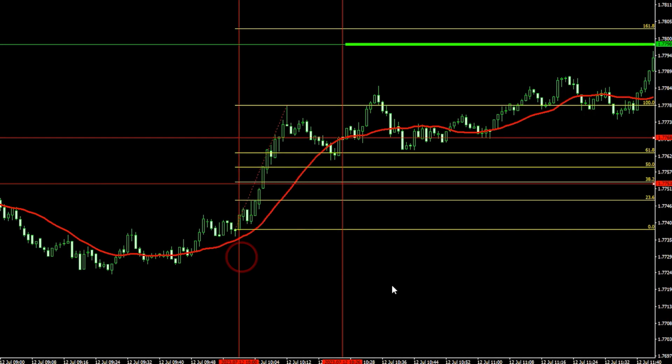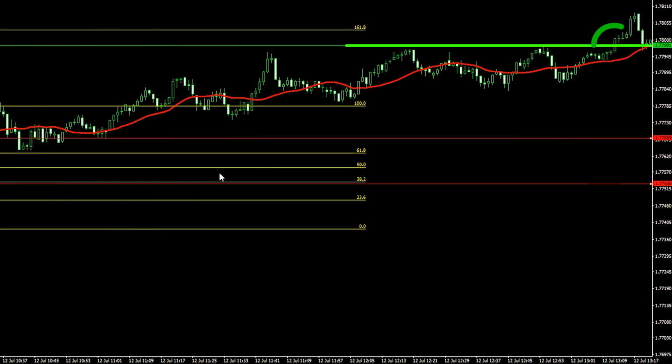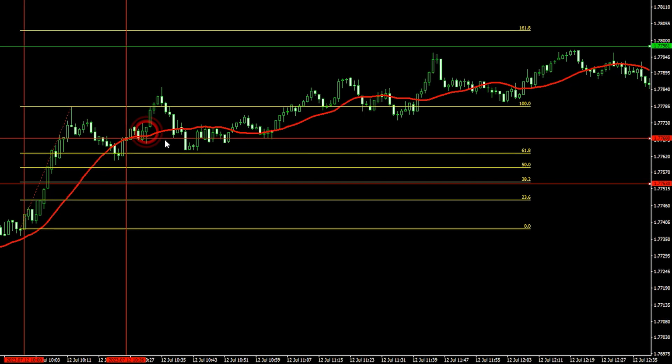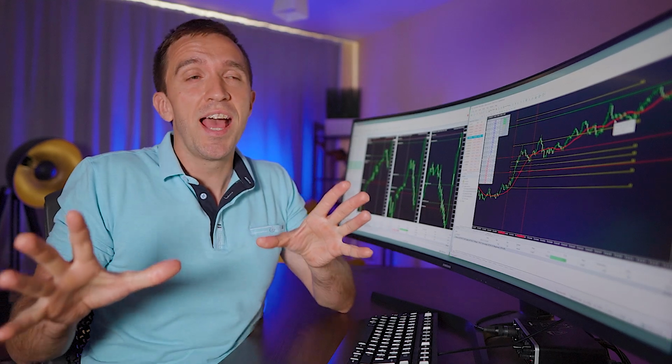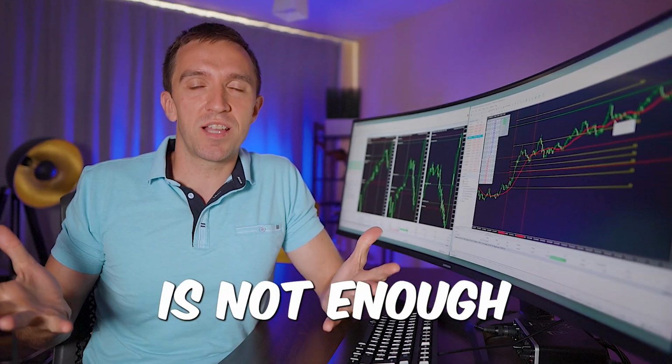I'll click on OK and you will see that a little bit later the price reached the take profit, and actually there were a few more entries if you look at the chart. However, I have to be in front of the computer to look at the price, to follow the moving averages, and I can afford nowadays to do that just 1 or 2 hours per day, which obviously is not enough.